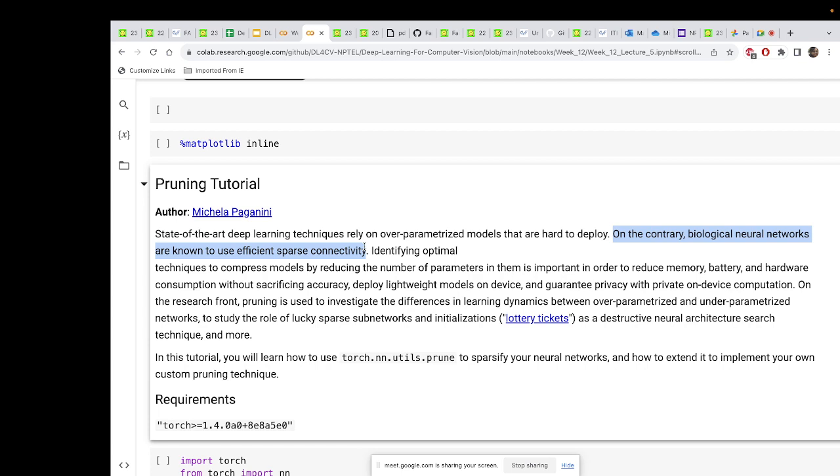So the idea behind pruning is to compress these models by reducing the number of parameters in some way. This tutorial is not really about what those pruning techniques are, because all of this we'll find in the class notes itself. This is a code walkthrough on how pruning can be used in an actual code, to investigate the differences in learning dynamics between over parameterized and under parameterized networks, right?